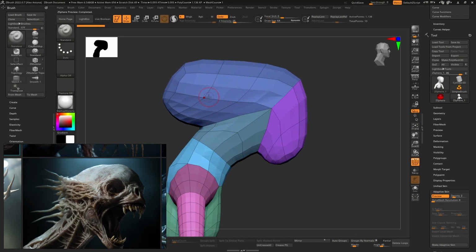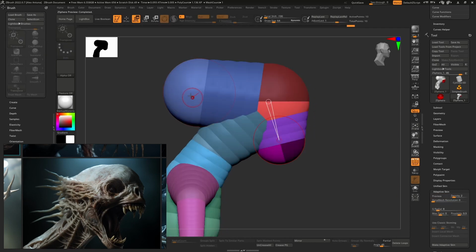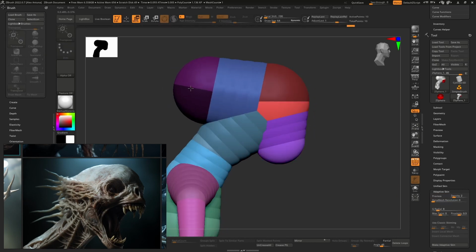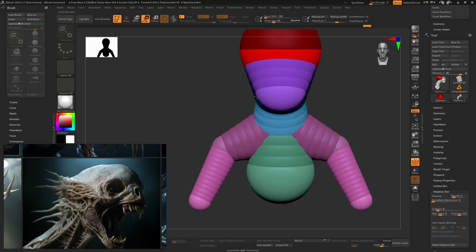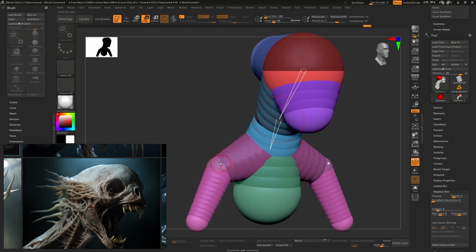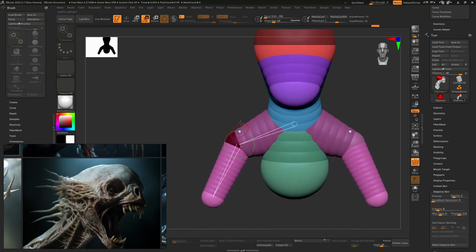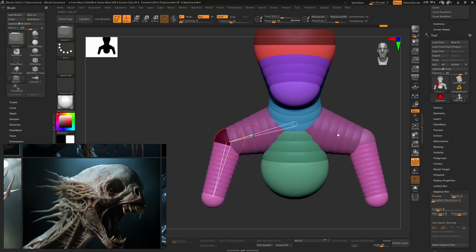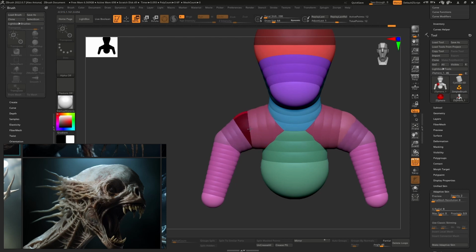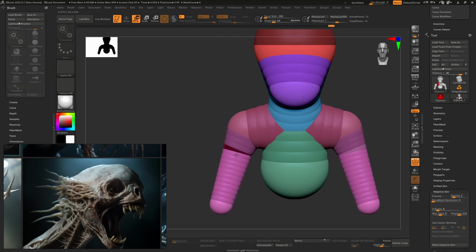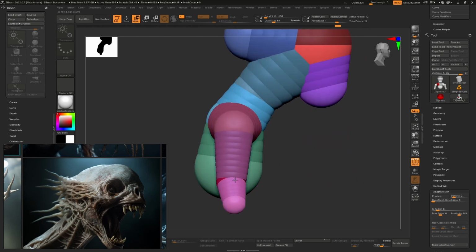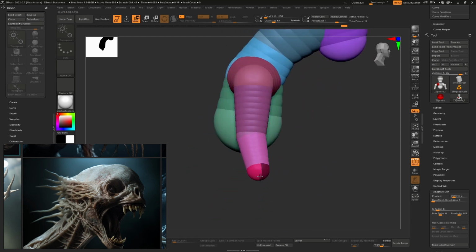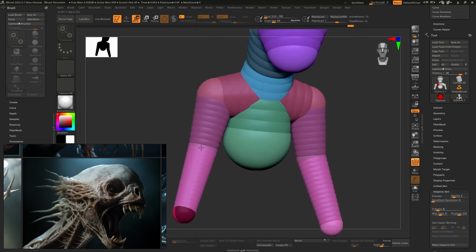Head's a little far. I don't want it too far. So let's grab that. Push it in. We can scale it so it doesn't do the pinching too much. A lot of times, modeling, you just got to get that form. Spend more time on this part if you can, because it'll come and bite you. Get you down the road, and you're like, oh, I should have spent more time. I do that a lot.